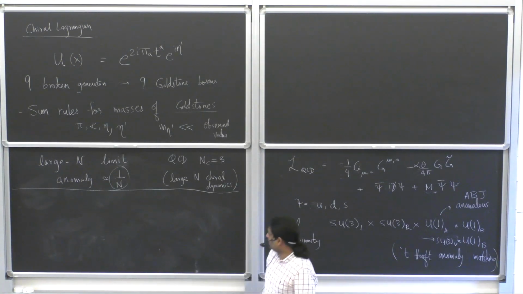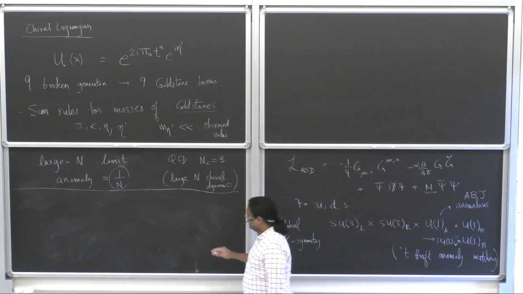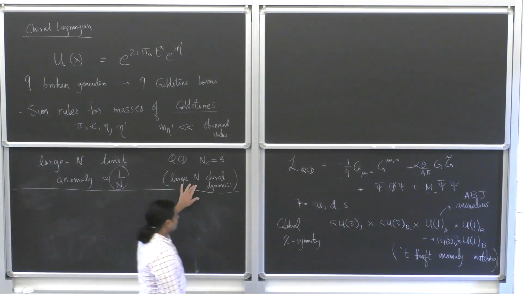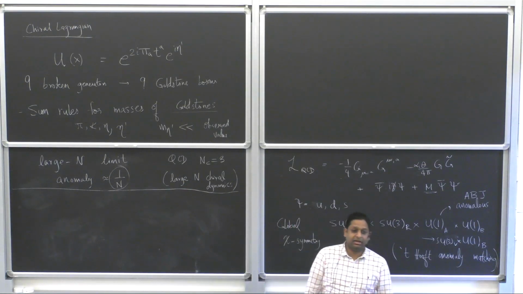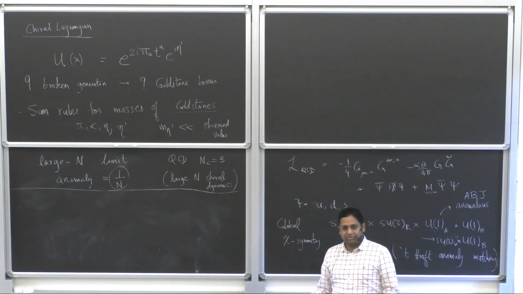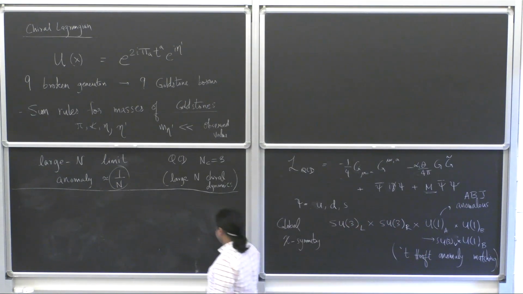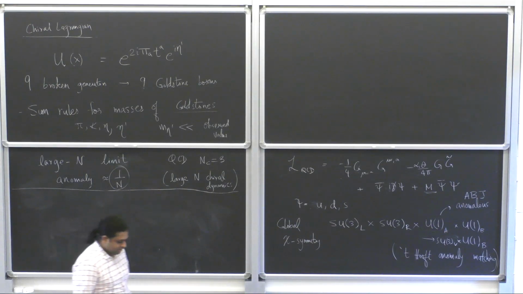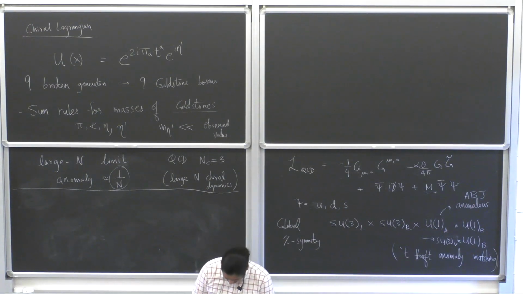This paper was written, I think, in the late 70s, and I invite you to read it. It's an amazing paper, and it basically predicts all of what's going to happen in various limits of QCD 20, 30, 40 years down the line. It's a really prescient paper, and it's very readable as well. So I urge you all to read it.